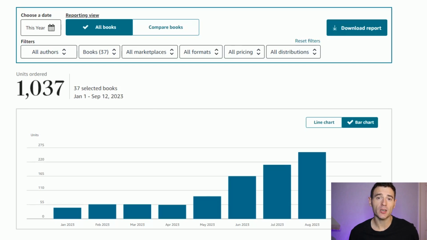Now, if we take a look at my colouring book orders this year, you can see growth across the year. And in June was when I started utilising ads effectively on my colouring books. And I also started creating more and better colouring books as well. So what I'm hoping that this shows is, yes, Amazon is quite saturated with colouring books, but there's still huge opportunity out there for publishers to create books that sell.